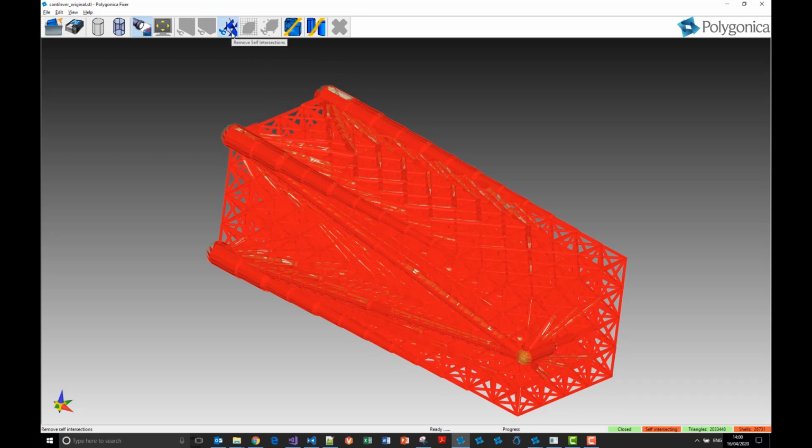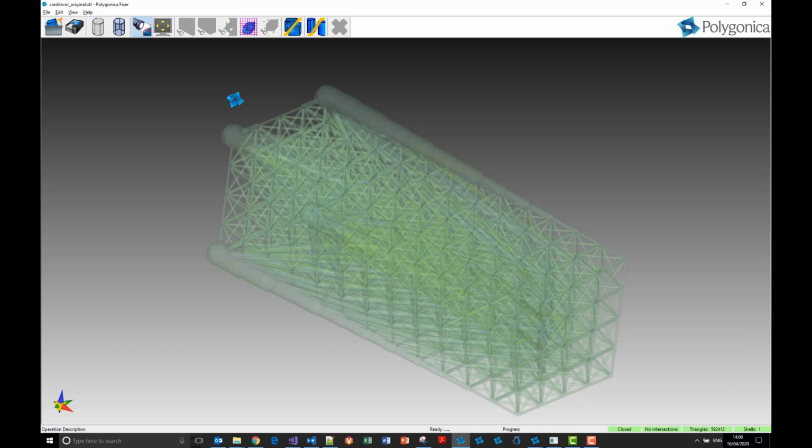Okay, so again, we'll click Remove Self-Intersections. And while Polygonica is doing that, I'll just explain that one of the advantages of Polygonica's healing process is that it uses the same 3D Boolean engine that was developed for the widely used MachineWorks CNC simulation component. As well as being blindingly fast, that engine has a self-union operation. So it can union a part with itself. And that operation causes self-intersections to become detached from the main body as separate shells, and then it's very easy to remove them and throw them away. So that's one of the reasons why Polygonica's self-intersection fixing is so fast and so robust and can handle such a wide number of complex cases.